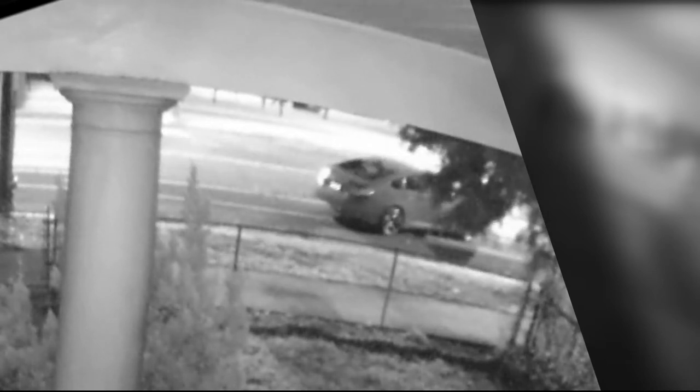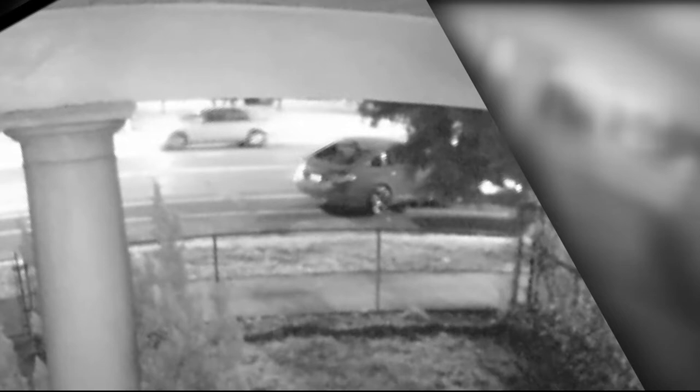Bilal's Nest camera caught the deed at 4:18 a.m. Sunday. An apparently unmarked tow truck hooked Bilal's car in such a hurry that the Honda dropped off the towing mechanism that grabs the front tires, possibly damaging the car. But the thief wasn't giving up — he backed up and hooked up again, this time making off with the car.